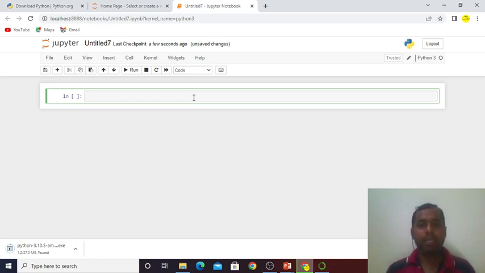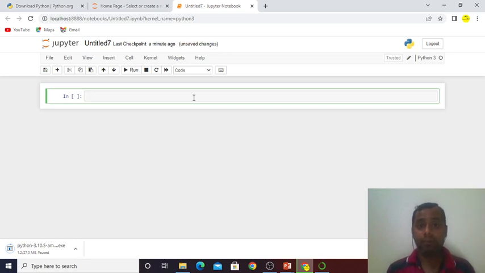To display anything in Python, there is one built-in function, that is the print function. What is meant by function, and whether it is inbuilt or user defined, we'll discuss in upcoming lectures. But just keep in mind that print is one of the functions used in Python to display anything.